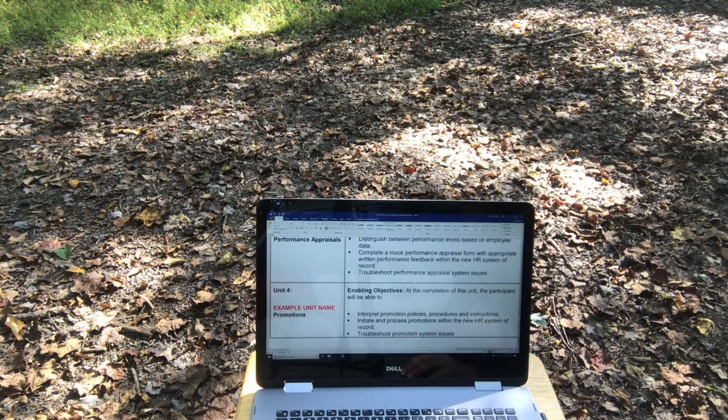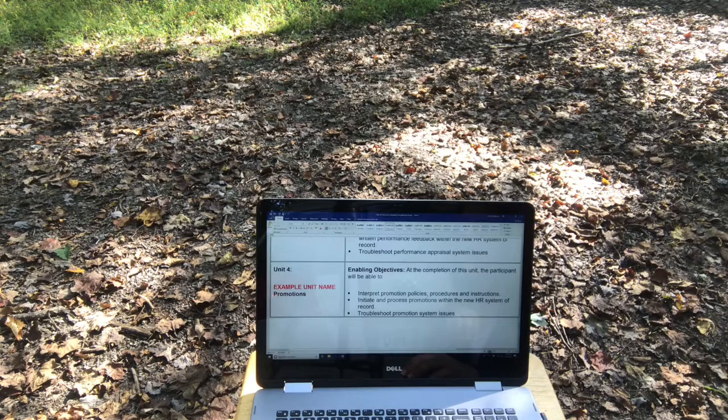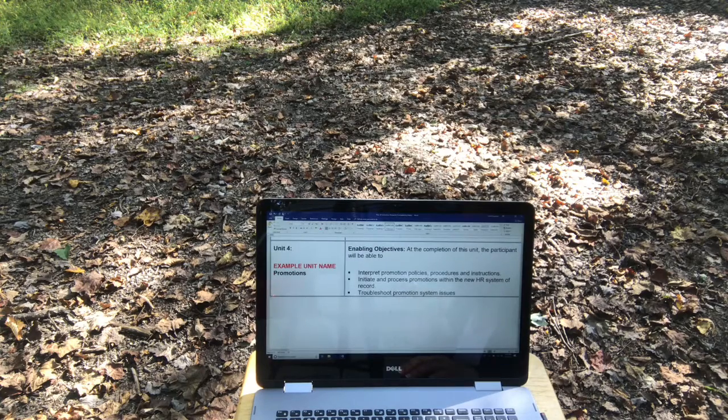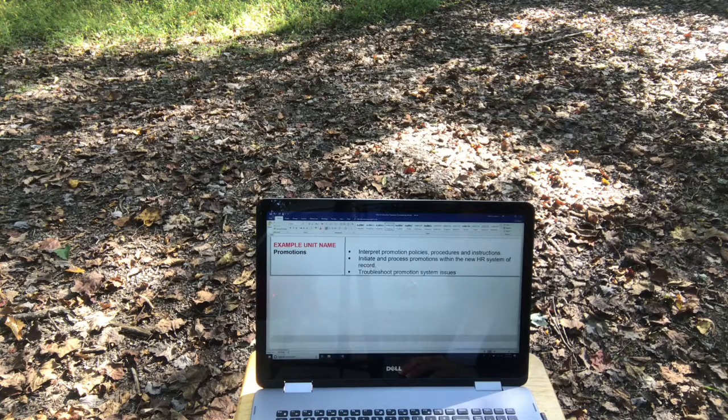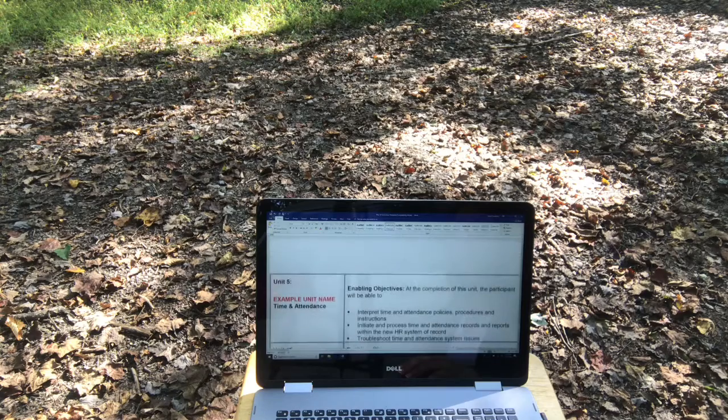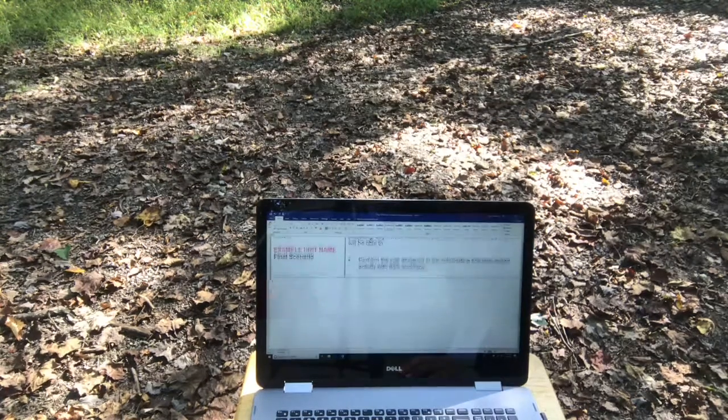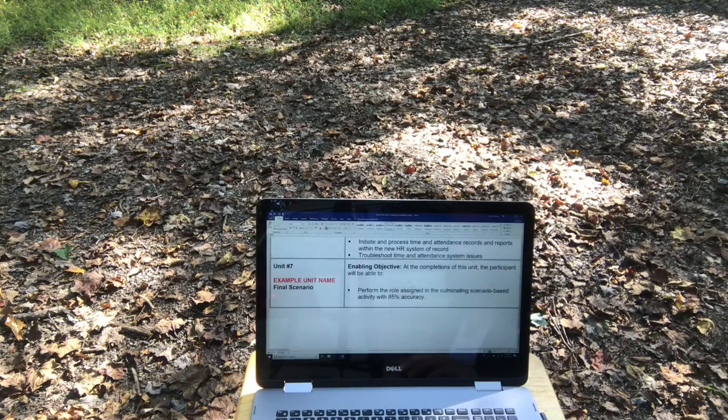And you just keep scrolling down, and you can see you've mapped out everything, all the objectives for each unit, which is really important to do ahead of time, because when I was building this template for you all, I had to think through, okay, does this unit build on the next unit, and so on and so forth. And by the end, I had suggested, just for this mock training, doing a final scenario, a scenario-based activity to test learners' knowledge comprehension.